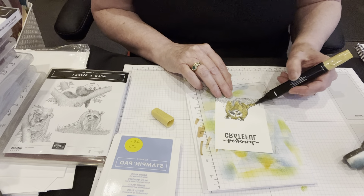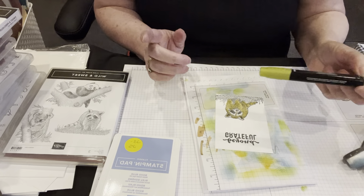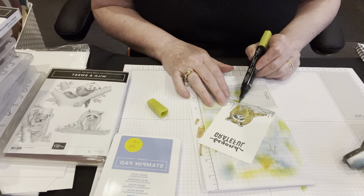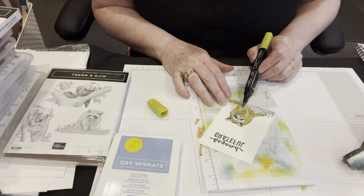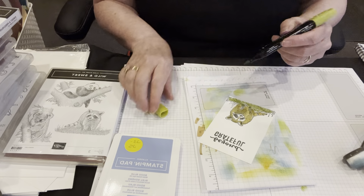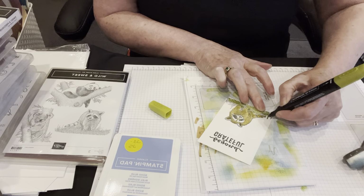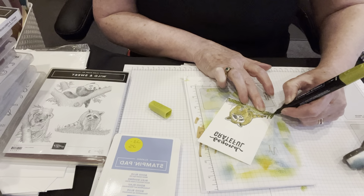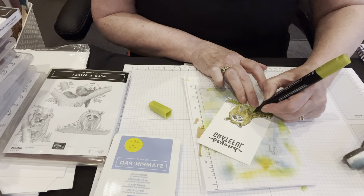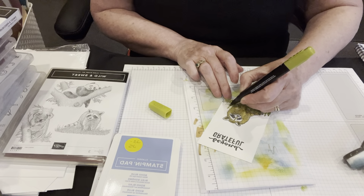Okay, so then we can come over with our green, we can come in with a blue, you can come in with whatever you like, but I'm going to come in with the green. We can come in with some brown too, but I'm going to come in with a bit of green to start off with. I'm just going to add a little bit through there, and then I'm going to come in on the other side, use the pen side, and just come down on these. It doesn't matter if you come out of the lines on this, okay? We're just going to come over the top. We're just going to bring those grassy bits coming down over the top, okay?